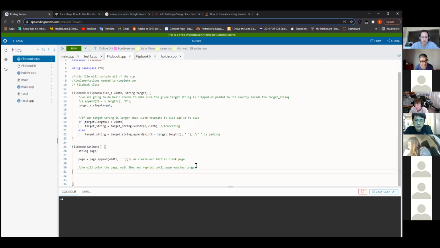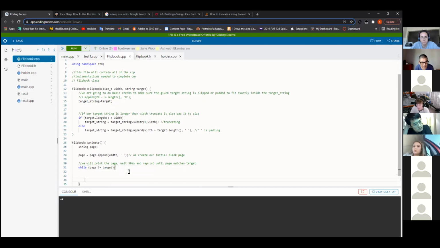All right. So what we want to do is start your for loop right there. For. No, actually, it needs to be a while loop. So what we're going to do is while page is not equal to target, and all of that needs to be within parentheses. All right, page not equal to target. And then start a body, space, and then brace. Put a space before the brace.